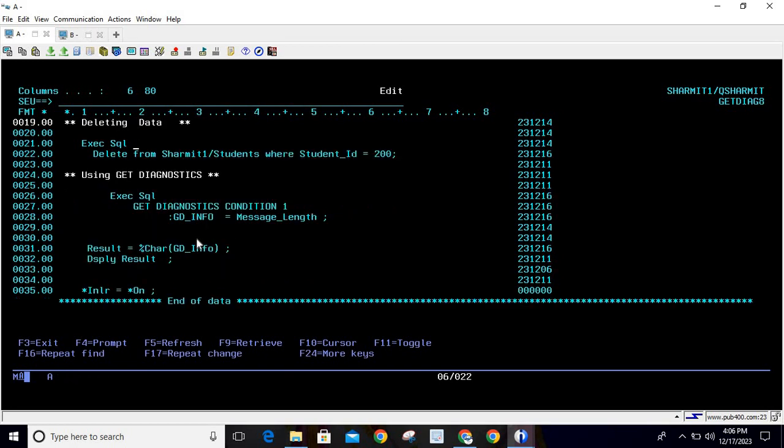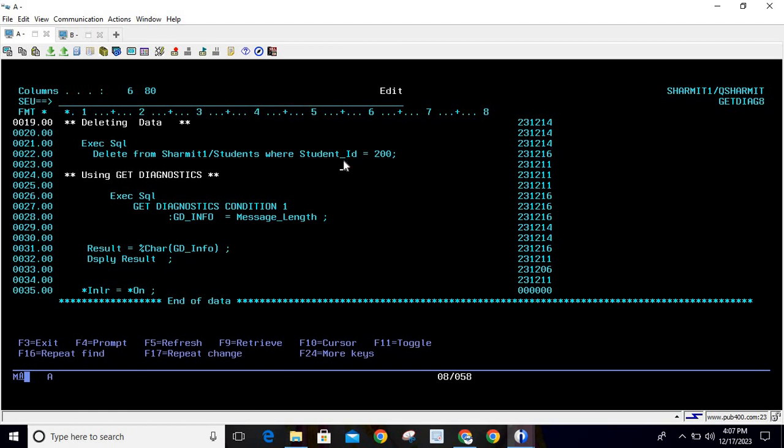Then we have the main query. In this main query, we are trying to delete the record from the file students where student ID is 200. We are writing one query: delete from Sharmit1, which is my library name, slash students where student ID is 200. But we checked in the file that there is no record available, and still we are trying to delete the record where ID is 200.